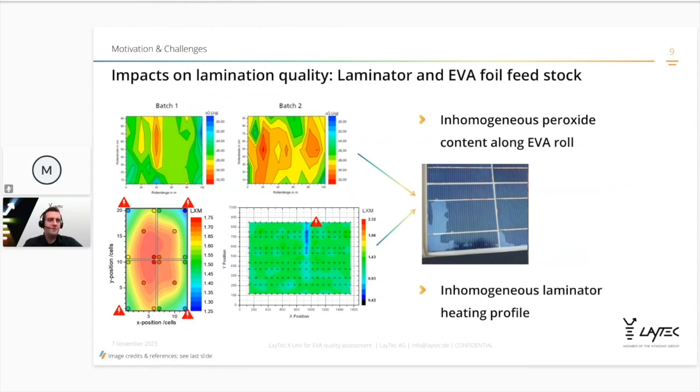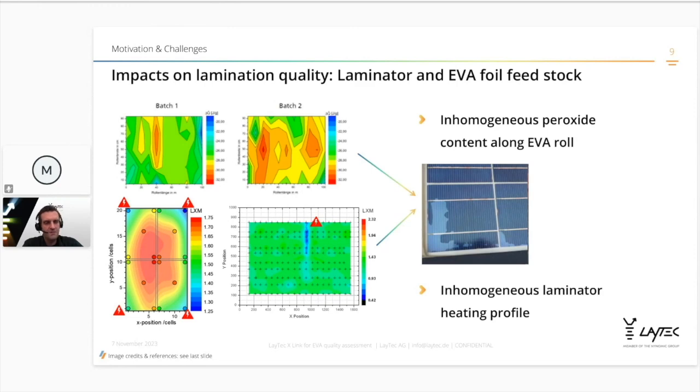On the upper left here, you can see data from a Ralph Gottschalk group where they investigated the peroxide content for different EVA rolls, which just came off the shelf. And you don't have to take too much attention at the exact scale, but the important message is that it is quite inhomogeneous and there are several factors in the content along the roll.